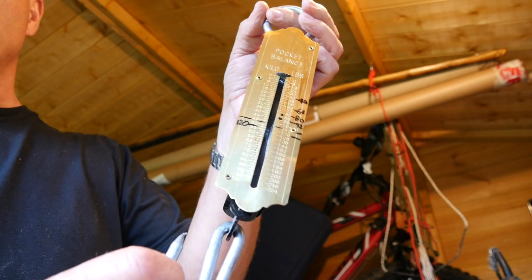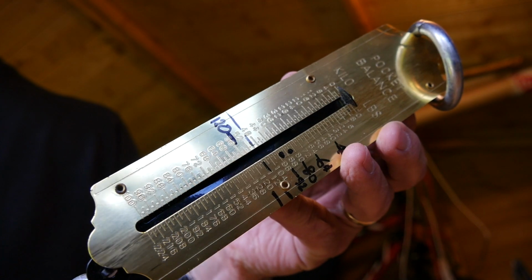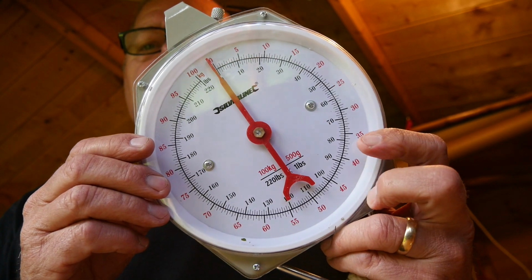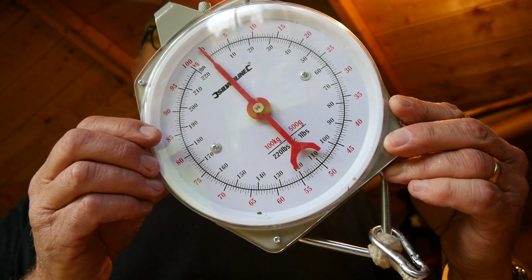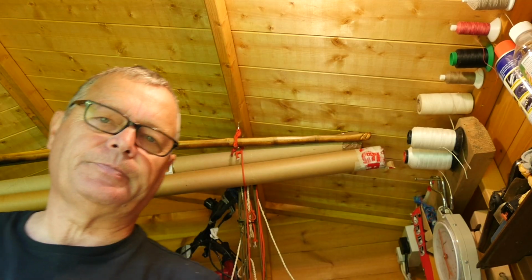Now if you're keen to know the draw weight of your bow, you'll need something like this. This is an inexpensive spring balance and it's what I used to start with. Since then I've upgraded to one of these. Also quite inexpensive, but allows me to measure heavier draw weight bows. So those are some of the tools and aids I use when I'm making a longbow.